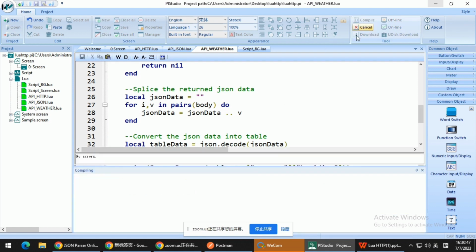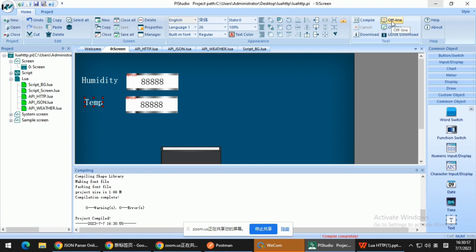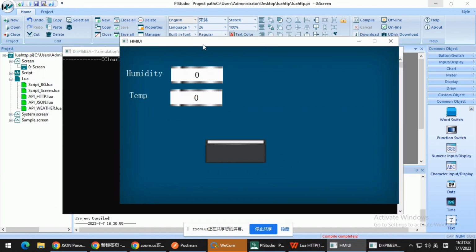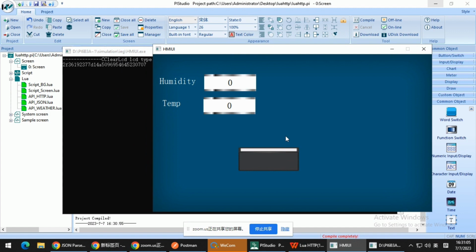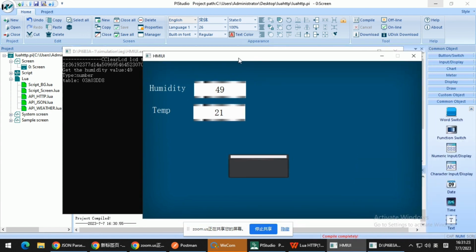So then let me compile. So we click the button. So see the value, the temperature value is in this HTW 200, and the humidity value is in this HTW 100. Okay.